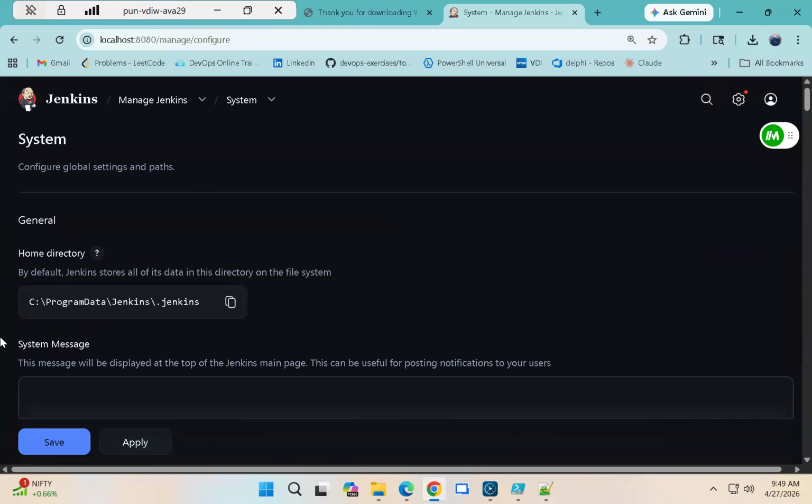By default, Jenkins stores all the data that you perform over here in this location. So even if Jenkins got destroyed or uninstalled, and your data was there, you can get your data at this location.